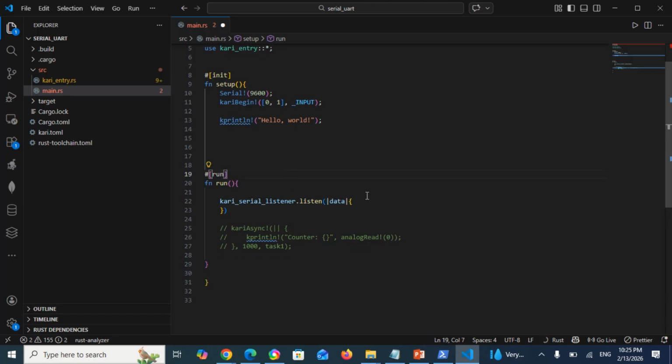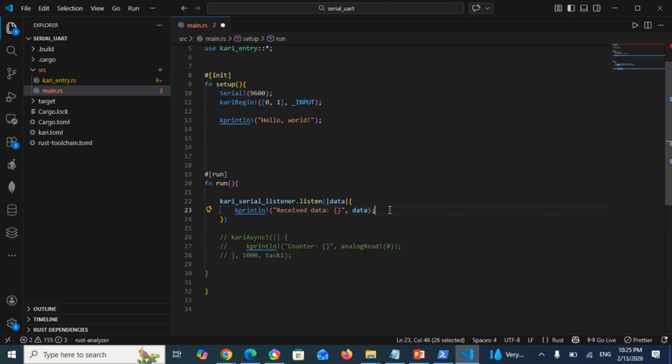So now I think we can just go with this recommendation that VS Code tries to tell us. We want that whenever I print data, we say received data and we interpolate that data into this message. If you're wondering what these braces inside this string are, this is what we call string interpolation. So kprinting is that powerful. You can do string interpolation.